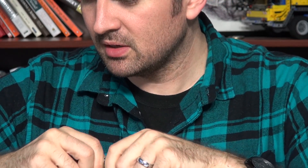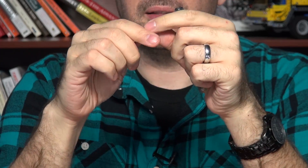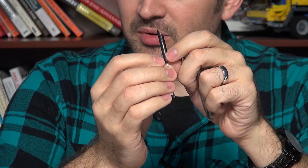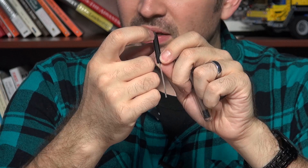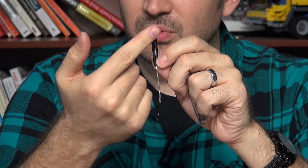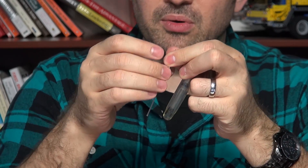You'd think I'd know by 150 episodes. I'm going to use a different pen — the Noodler's Ahab. The feed's a lot easier to pull out on this pen. So this pen — you can kind of see it here — is representative of basically all other fountain pen feeds. It has a slit that's cut all the way down the feed that connects from the ink chamber up to the tip, which is where the nib fits on, and ink travels along this little slit. That capillary action is what actually draws the ink through it.